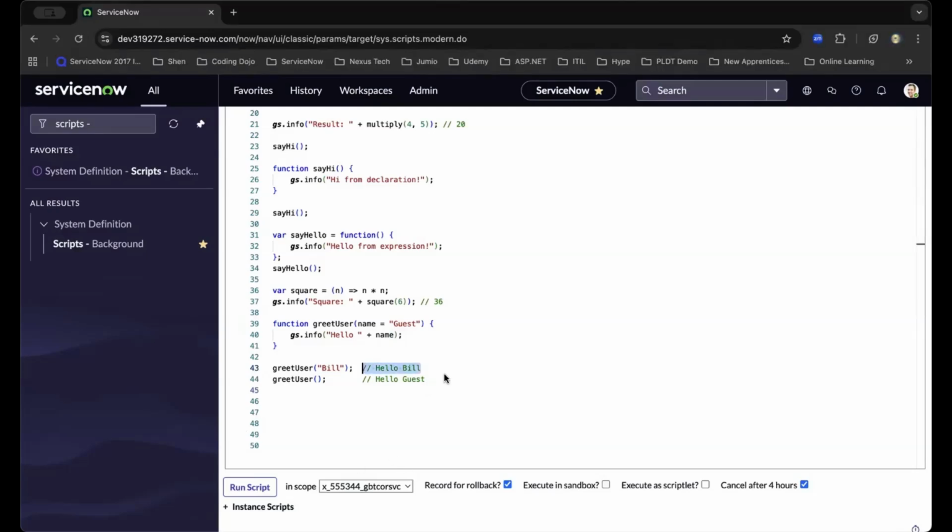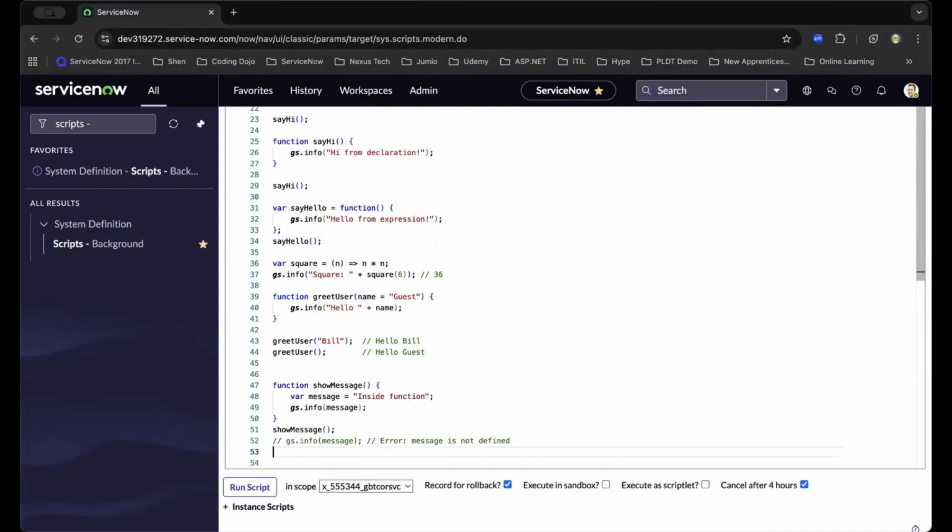This is one of the ways to keep your code safe from missing user inputs. Variables live in a scope. Here, message is created inside the function, where you can find line 48. That means it only exists while the function runs. If you try to use it outside, JavaScript will throw an error. This is actually a good thing because it keeps variables from clashing across different parts of your code.